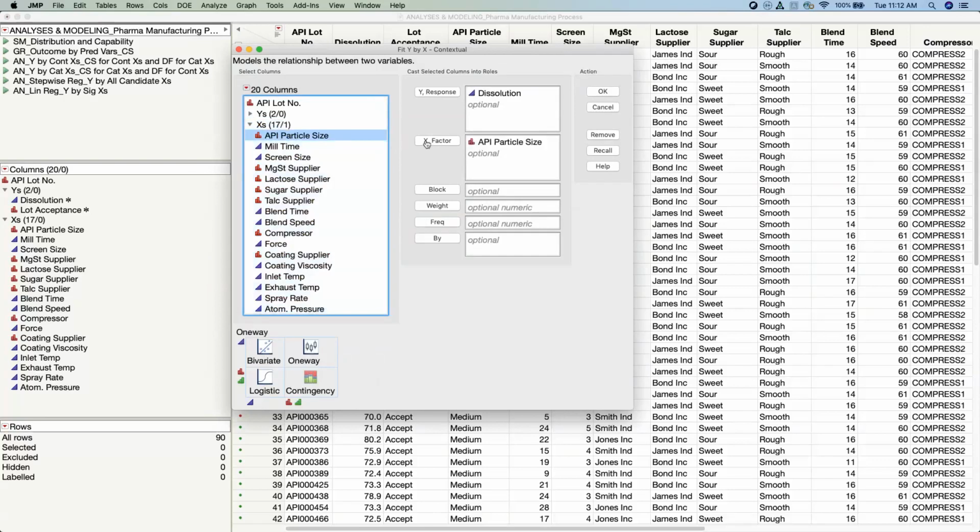Now, if I put them all there, JMP is not going to run a multiple linear regression. That's in a different platform that I'm going to show you next. It's just going to run one at a time. But instead of putting them all in, I'm going to do it this way, and you'll see why in a second. So I'm going to run this.